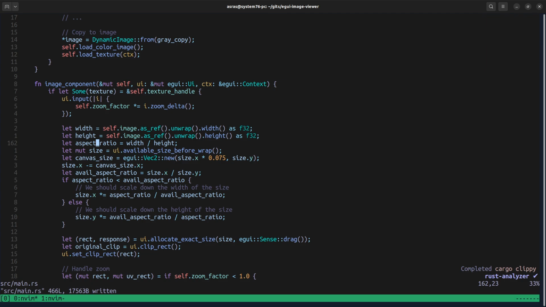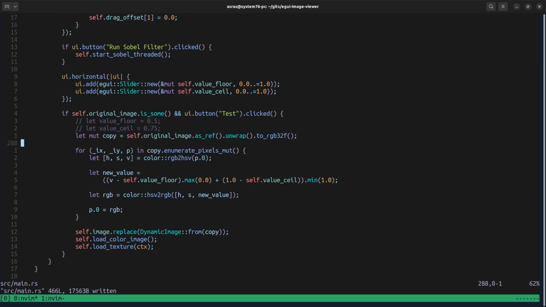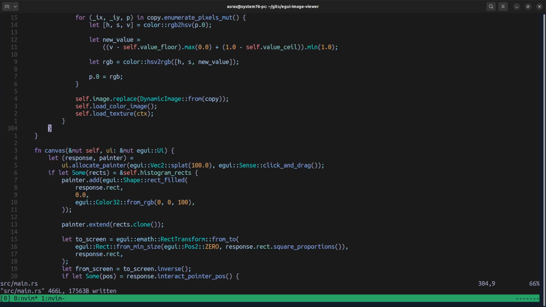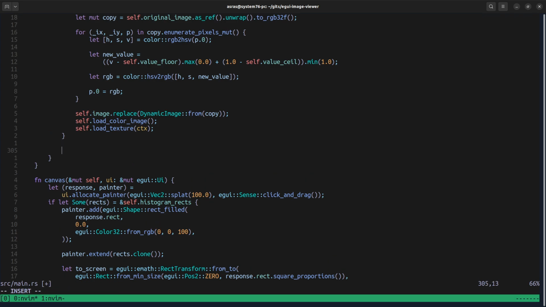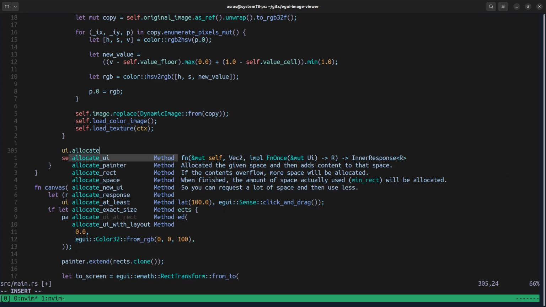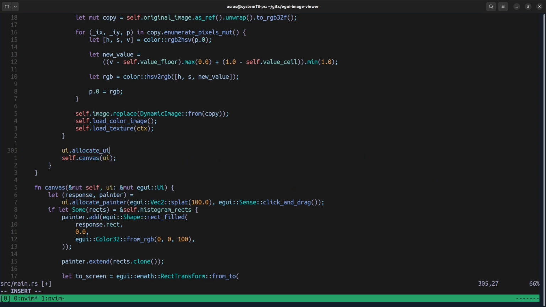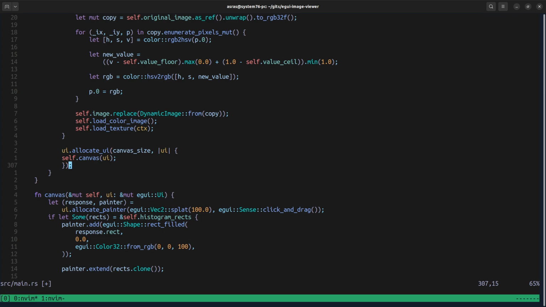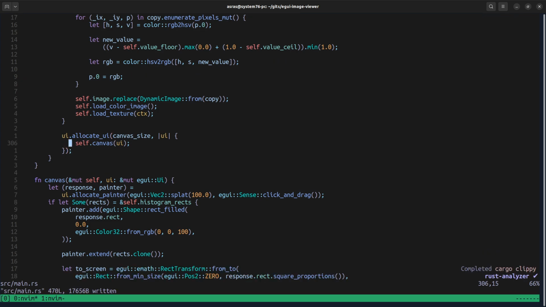And what we want to do now is, let's say after we do all this drawing code, we are going to say self.canvas. Okay, we need some kind of UI, so where are we going to get that UI from? Well, let's allocate a UI, and the size is going to be the canvas size. And then we do this closure, and I think that should be good to go.